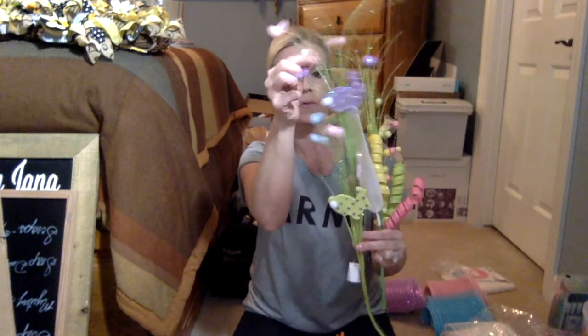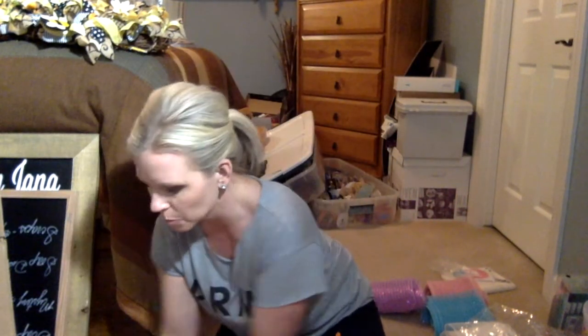But here is a sign. This is a cardboard sign, pretty hard cardboard, almost like plastic. But this was from the Dollar Tree. And then I have some options here in terms of a set of bunny ears and some other decorative options. These have little bunnies on them, and then some eggs, or these are supposed to be like eggs. And then I have actually a bunch of different colors of eggs. These all came from the craft outlet, so we're using those as possible options.